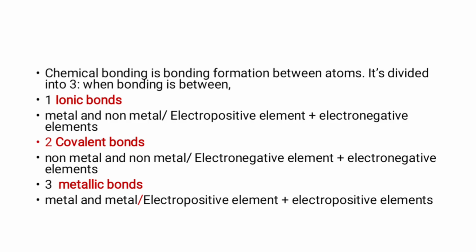When we say ionic bonding, ionic bonding mostly means a metal and a non-metal react, but this is not always 100%. It is mostly a metal and a non-metal for ionic bonding. But for now, around 90% to 98% of ionic bonding is a bonding between a metal and a non-metal.